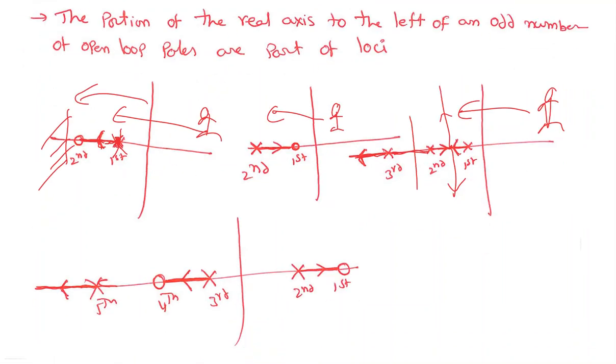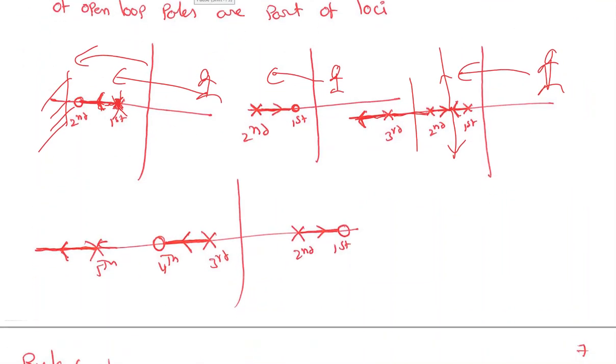Start from here, walking in this direction. You see 1, that's a zero, so the locus is coming towards that zero, starting from this pole. Once you cross this, 2 is an even number, so there is no locus in this area. And again, that's 3, an odd number, so there will be locus. The locus is nothing but a line, so it starts from the pole and ends at the zero. At the 4th, there is no locus. And at the 5th, yes, there is one.